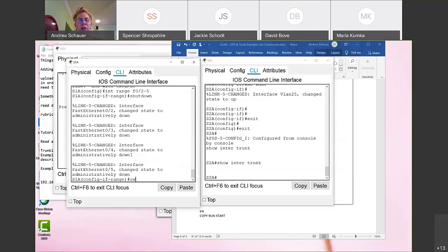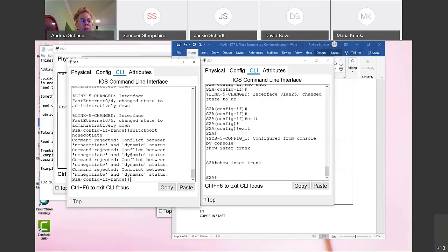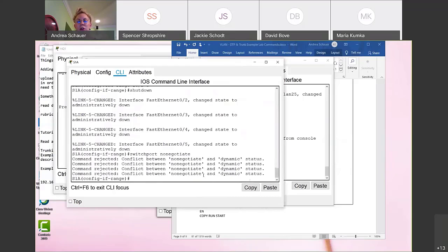And then I'm going to do switchport nonegotiate. Okay, command rejected, conflict between. Oh, that's okay. That's because I haven't done it on the other side yet. You're going to see this message because I'm going to do it on the other side too. It's seeing a conflict because it's trying to make a trunk.